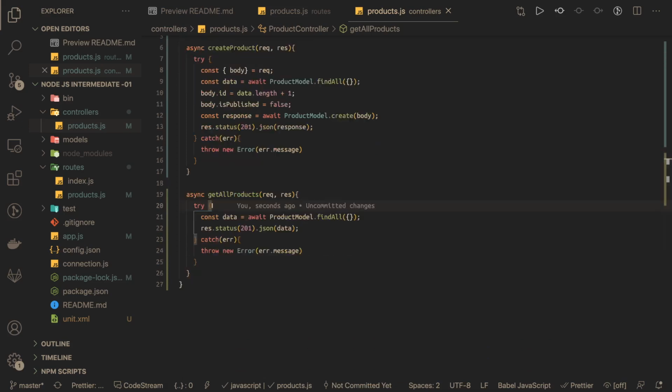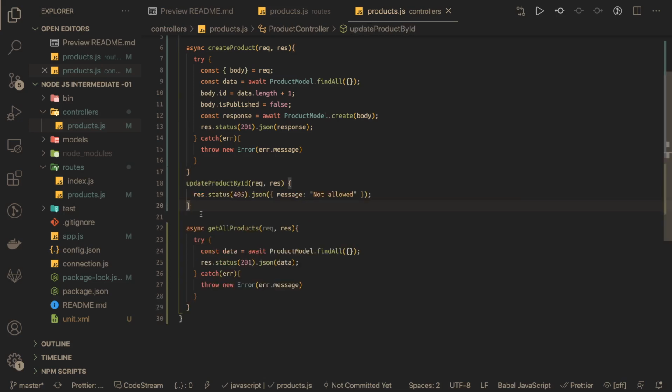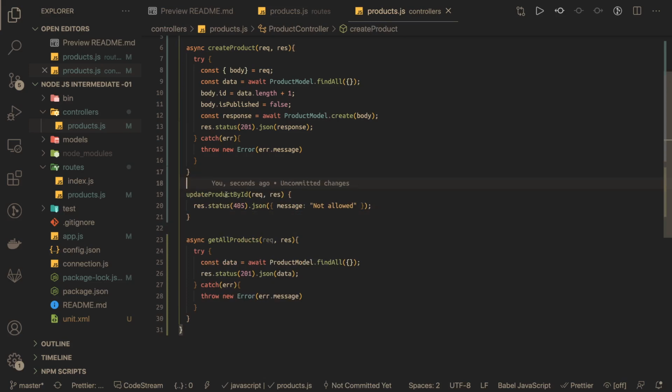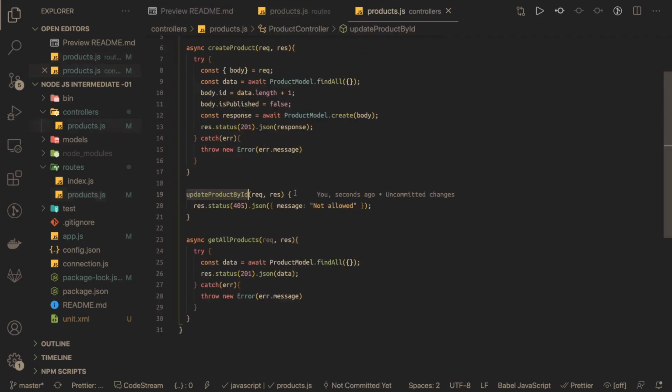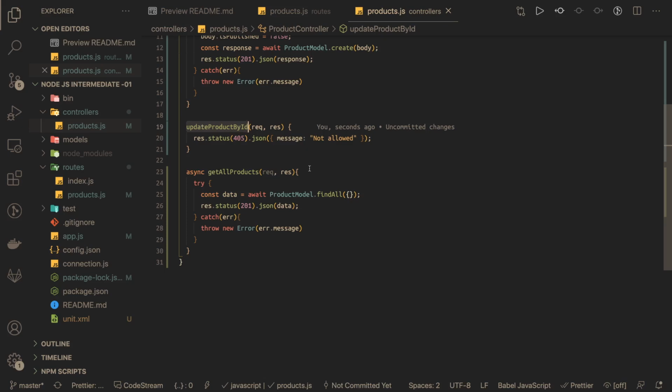Now the important part in this whole exercise is the patch request. For update and delete we are returning 405, right? So we can map update product by id to our product routes, for delete and update. For the patch, we can create a method patch product by id. These CRUD operations are kind of simple. You just need to follow whatever you are doing, I mean the proper status code, proper messages.